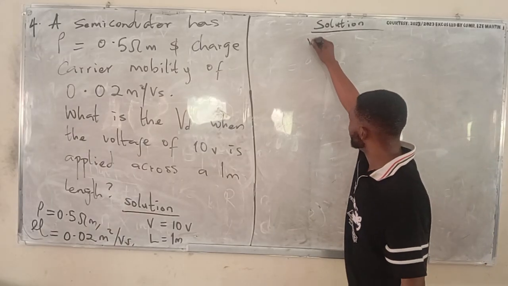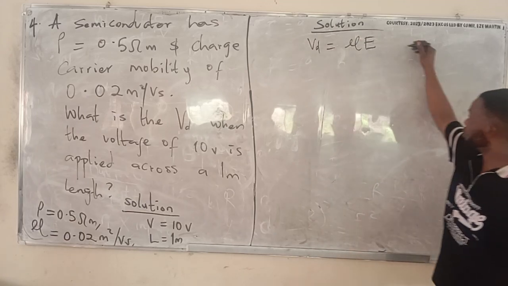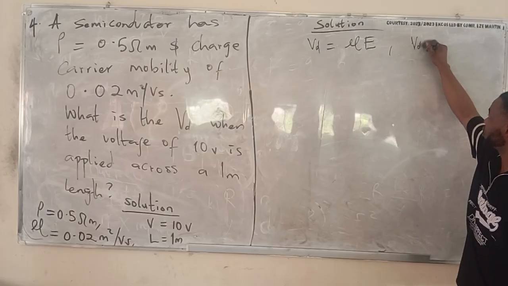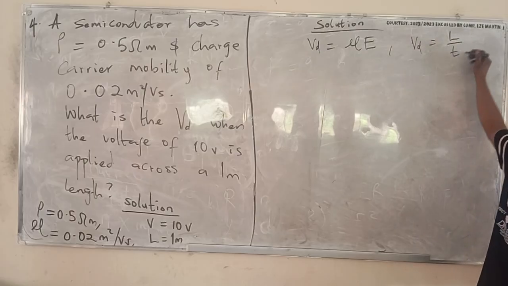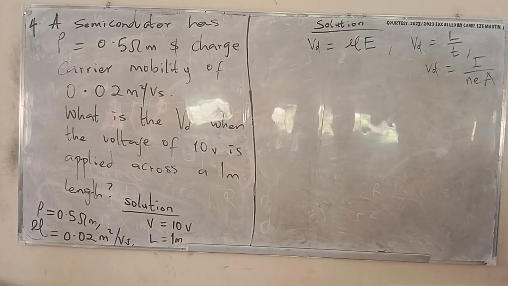Drift velocity is what I'm finding. Vd equals mu E, which is also equal to L over T, which is also equal to I over nEA. Yes, but now, these three things that I know, it's good that I know the three. But the thing I will now use to check is: do I have current here? Somebody might say you can find current, no problem, but I will have to stress myself if I can get everything I need before looking for that.